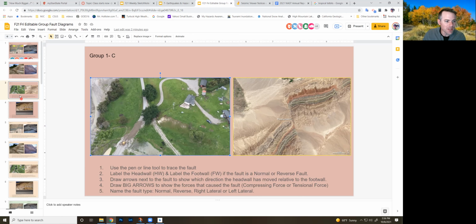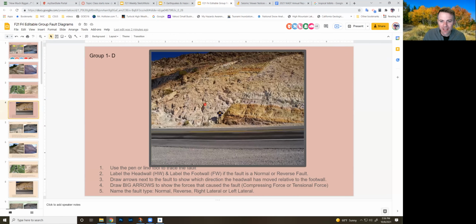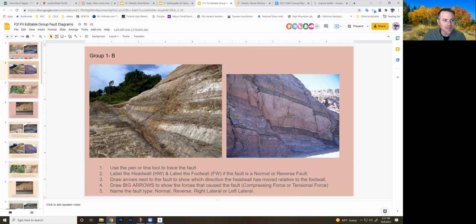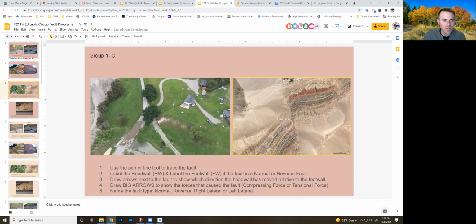So that's all we're going to do in the next 20 minutes. If we get to this one, you can try giving it a chance, but my guess is we'll end up after slide 3 in about 20 minutes. Just see what you can come up with, labeling these faults and trying to figure out what types of forces acted on them to make it happen the way it did. All right, and we'll have fun with this. I'll put the breakout rooms for 15 or 16 minutes here. Let's do 16 and we'll go from there.